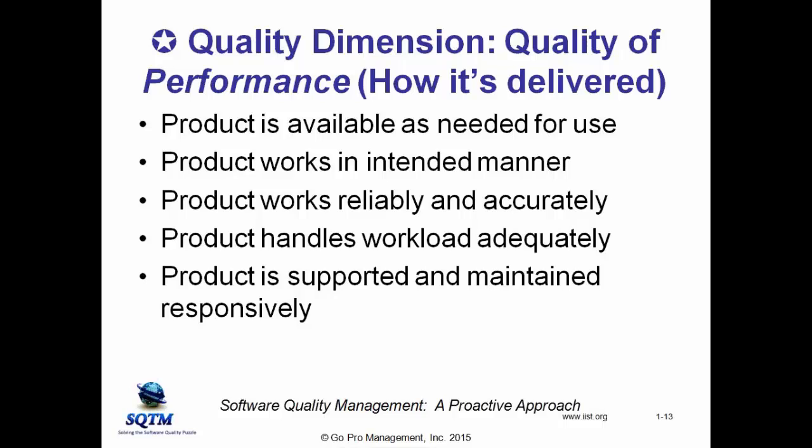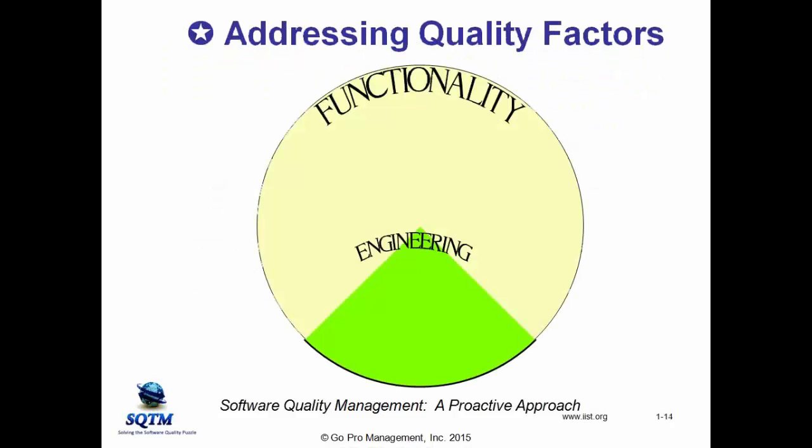Now, in my experience, when people talk about quality, they're often talking about it from a quality of conformance perspective, a testing perspective. And as we said, that's only going to be as adequate as the quality of design, which is often not right or not adequate. And the quality of performance is very often overlooked, left out of the equation. So quality dimensions are one additional element that we need to take into account to help us understand about what quality is.